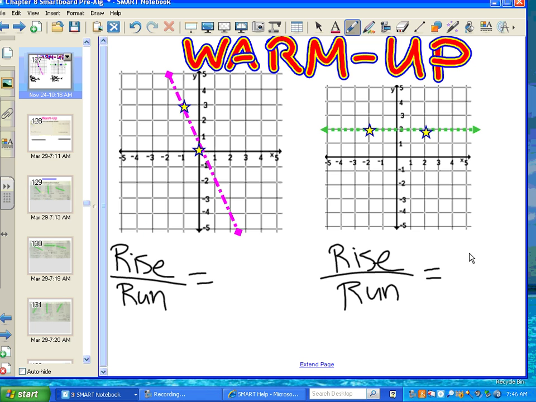Alexis. Good, how do you know that? Good job. If you look from left to right, do you see how this line is going down? It's like you're running downhill, walking downhill, riding a car downhill. So from left to right, it's decreasing. So your slope is negative. Okay? What is the rise over run?